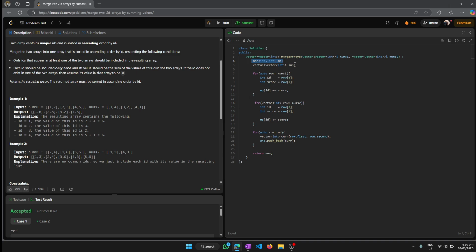And the time complexity, you can very clearly see that I'm only traversing over each of these values just once inside this loop for nums1, once inside this loop for nums2. So that makes it O of n plus m, and then inside of the map, I just traverse all of the rows again. So in the worst case, I'm going to have n plus m number of entries inside of my map. So this is again n plus m number of traversals as well over here. So the space complexity is also O of n plus m, and the time complexity is O of n plus m as well.